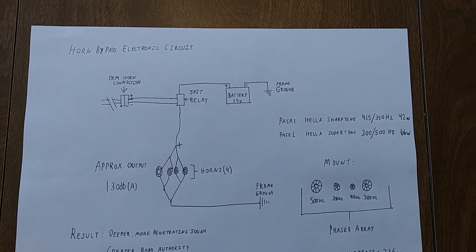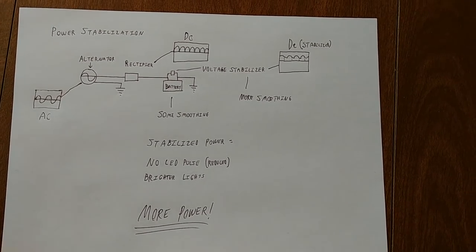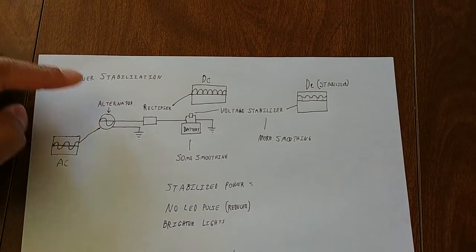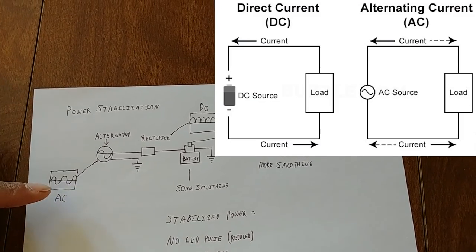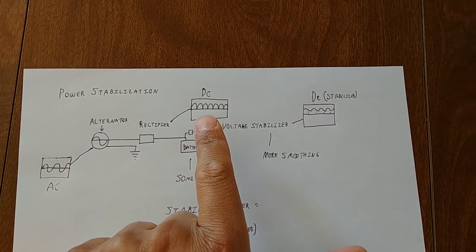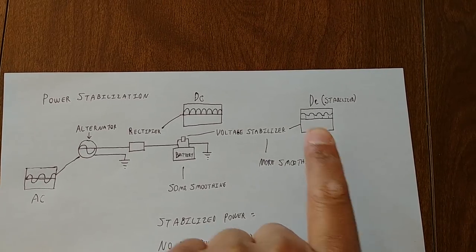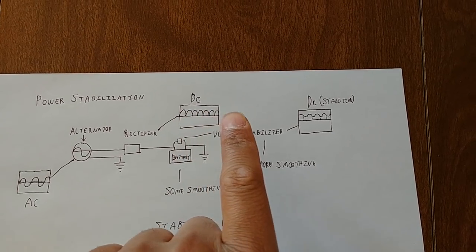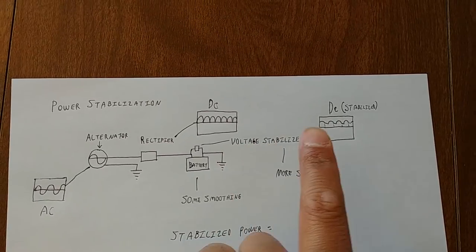As you can see from this diagram, voltage stabilization has an interesting effect on electrical applications within a vehicle. The alternator provides power for the vehicle in AC, so this has to be rectified to DC because vehicle systems run on 12 volts DC. The voltage stabilizer has the job of smoothing out the DC signal — remember, we're basically cutting the AC signal in half and doubling it to get our stable voltage. Some smoothing is handled by the battery, but you get more smoothing from your voltage stabilizer.